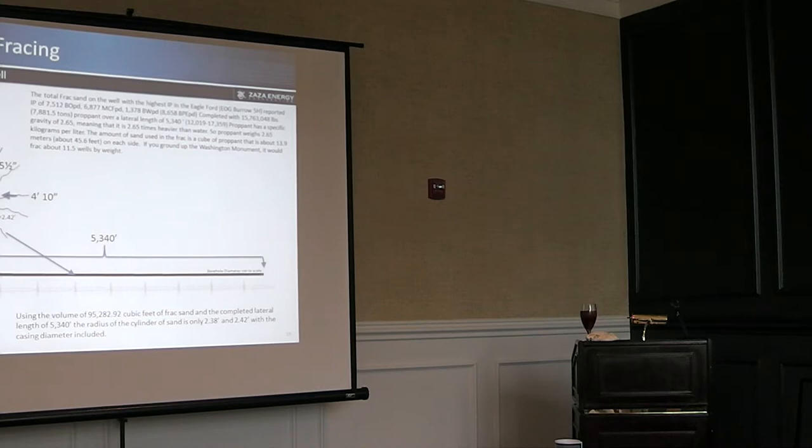So we're still testing and testing and testing, and the wells in the Eagle Ford get better and better. And the same thing with like the Bakken. That's why the Eagle Ford, the first well drilled in the Eagle Ford was in 1953 and produced oil. It didn't produce like it does today until this year. I mean, it sometimes takes decades to learn a technology and get the oil out.